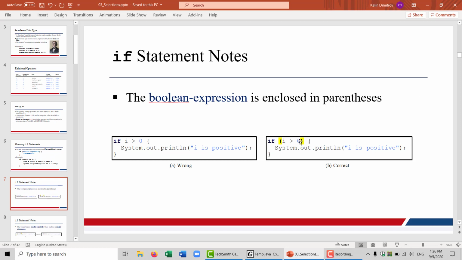Do not forget that you need to have your if expression enclosed in a pair of parentheses. Most of the times when you see the comparison operator, you won't forget, you just remember about these, but sometimes what you have here is just a single variable or maybe a method call, and you might be tempted to leave out the parentheses. That will cause an error. So please remember that you always need to have a single pair of parentheses that go with the if.